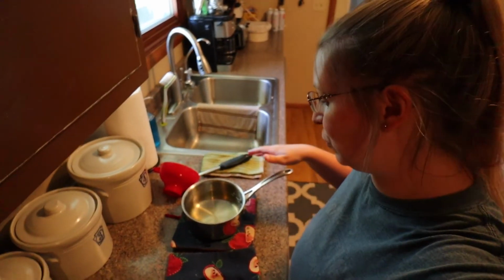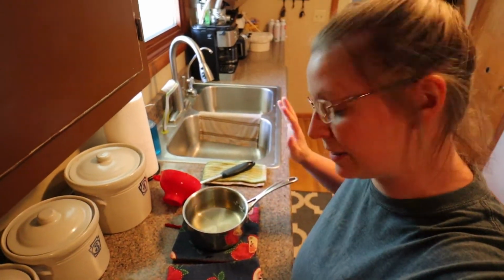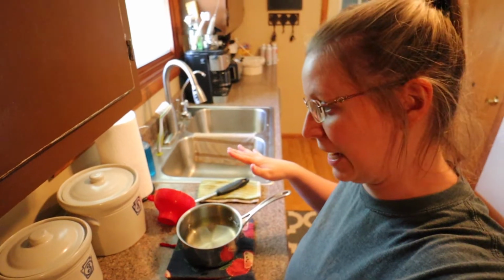Since I am in full-blown pickling mode, I am actually going to save any extra brine for next time. If I wasn't, I would probably just toss it. I just always want to make sure I have more than enough. And it definitely depends on the size of your eggs, everything.